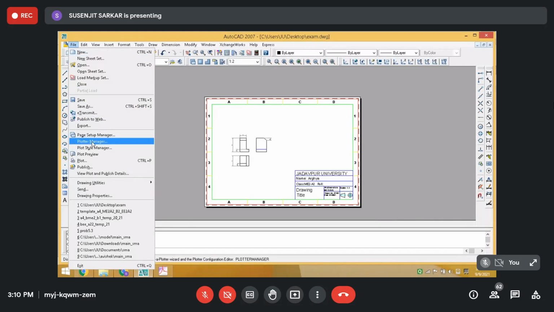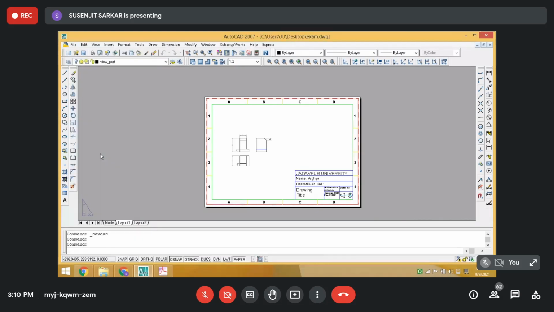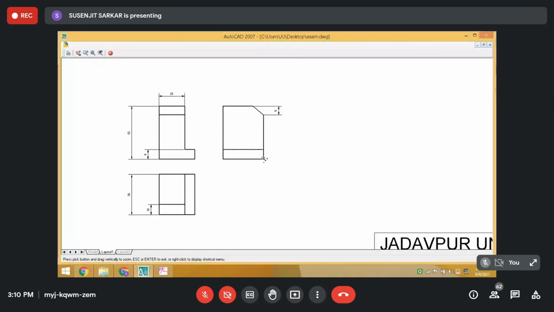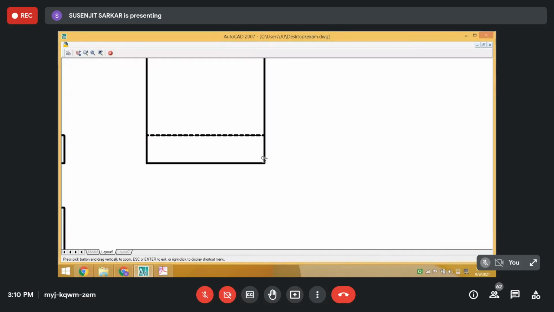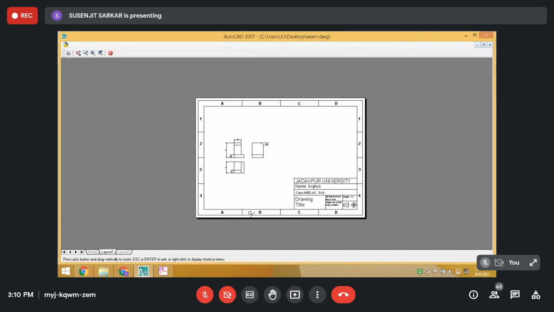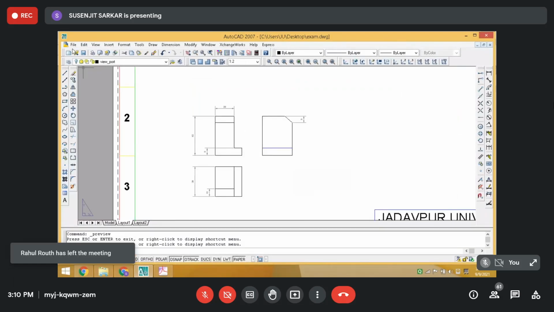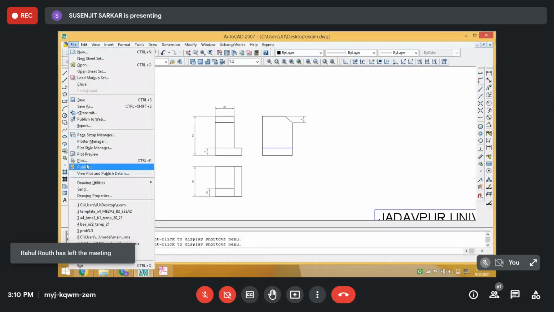Page setup manager has already been set earlier. You can go for the plot preview. So this is the preview. You can check, right? Or you can go for the printing plot.